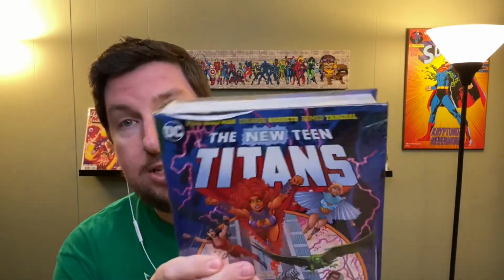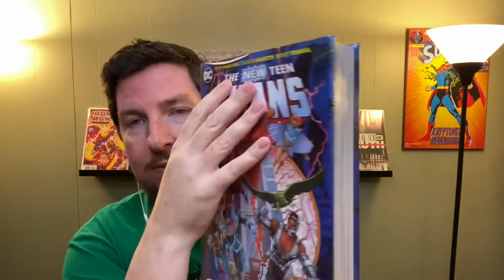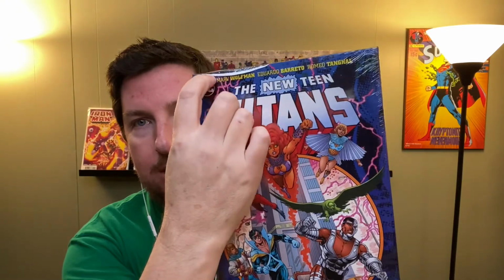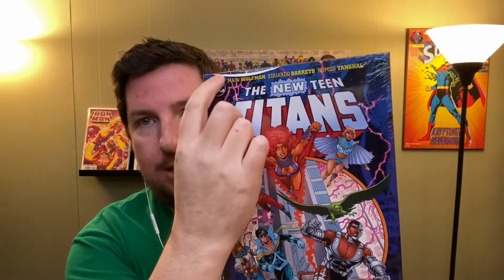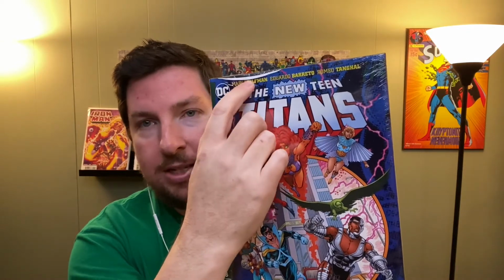The only bad thing about this one and one other one is you can see right here, this is not the seller's doing, but you can see how the dust jacket is folded right there. I haven't opened this yet, but that's how it was shrink wrapped at the distribution place. So it's not the seller's fault, but that just happened. Once I open this up, I'm pretty sure I can flatten that out. That's the only bad thing. Otherwise, this is in fantastic condition.